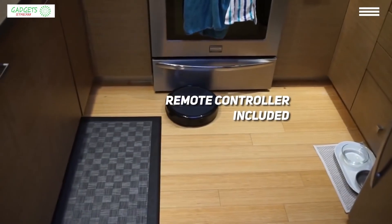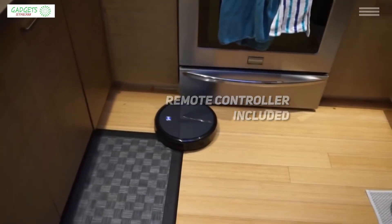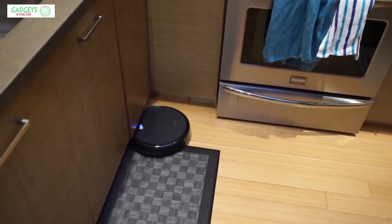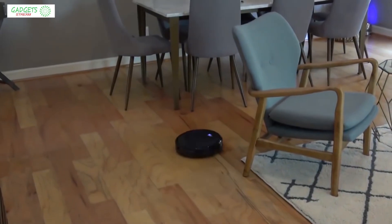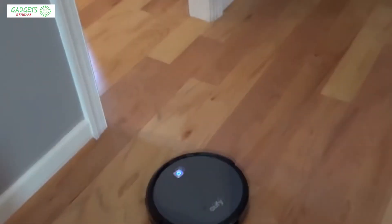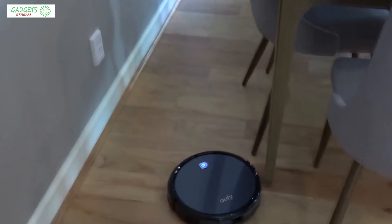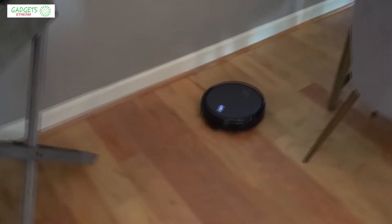Designed to clean thin carpets, hardwood floors, and pet hair, this little guy won't disappoint. Here's the most relevant point — the price. This RoboVac model comes in at about $360. We know the price seems almost too good to be true, but that's why we deem it the best value per dollar vacuum on the market at the moment. On the one hand, this robot vacuum has some serious advantages — it works wonderfully quietly, it navigates over floors without much hassle, and it doesn't miss spots.